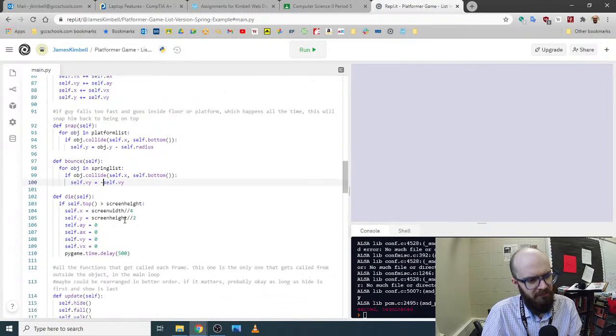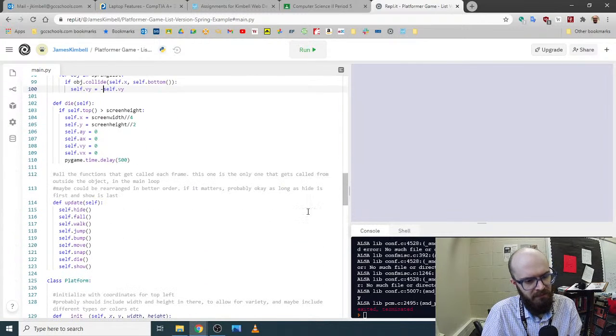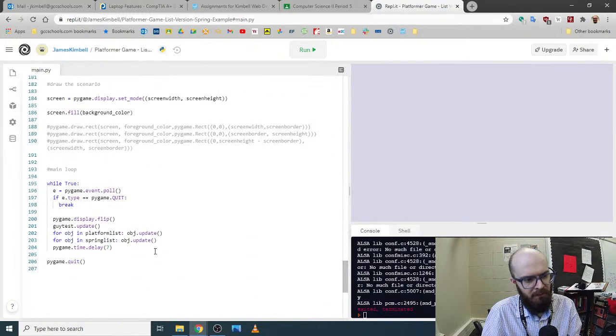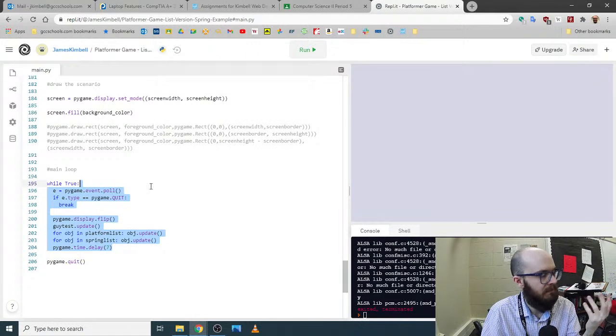And then we have to tell that to happen in the update function. Remember, in our main loop where all this stuff happens, this is the only stuff that ever runs, right here. So if these don't tell the other guys to run, then they won't. So if we have a bounce function, it'll never actually happen unless somebody else invokes it.